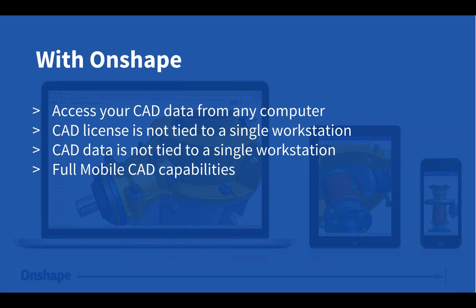Also with Onshape, we're the first to create a full set of mobile CAD capabilities. And this isn't a viewer or a markup, but you can build real 3D models on a mobile device. 3D parts, assemblies, get all live working motion, all the features that you see in the browser you can access from a mobile device, and that's a first. And again, it's unique because of our architecture. So definitely one of the biggest benefits, accessing your CAD data from anywhere, including an iPhone or an Android phone or tablet. So just really in general accessibility and the ability to get your data anywhere you want it, any place with a web connection, that's the idea.